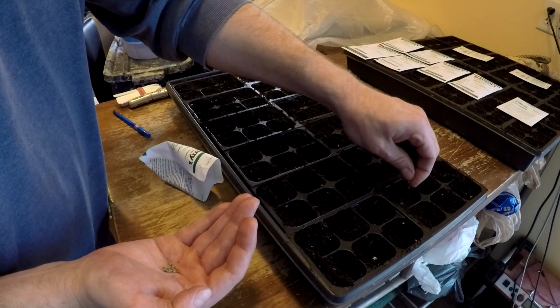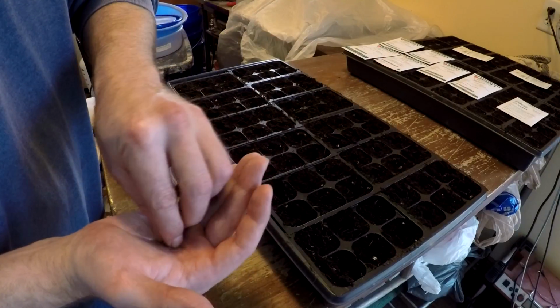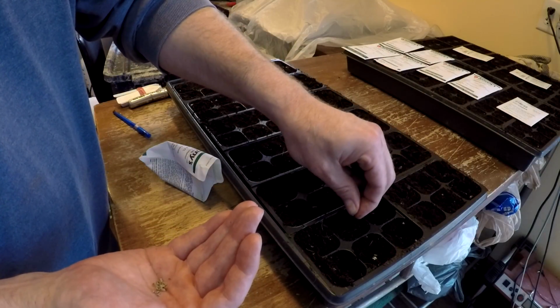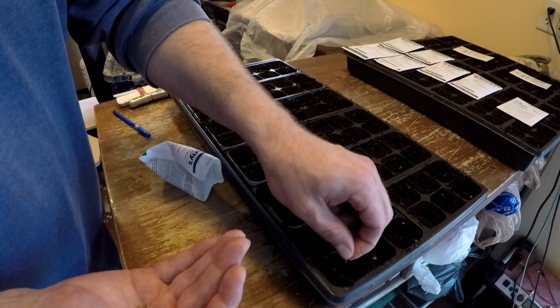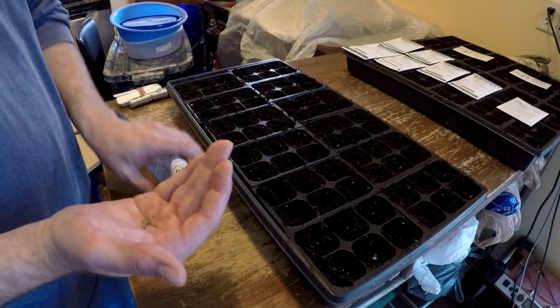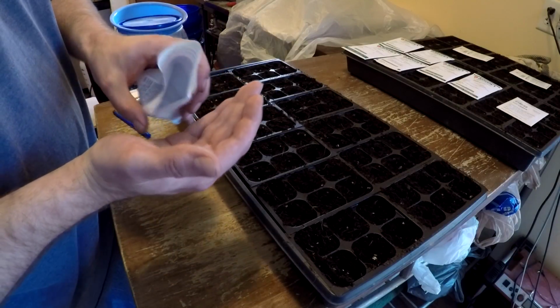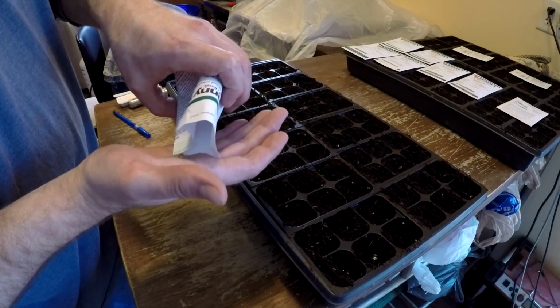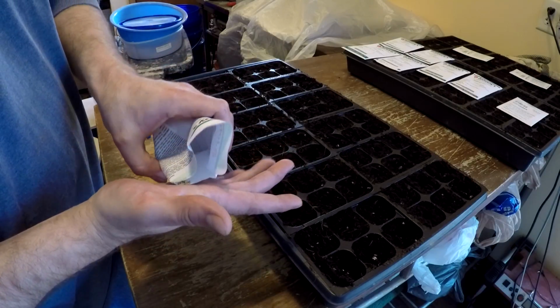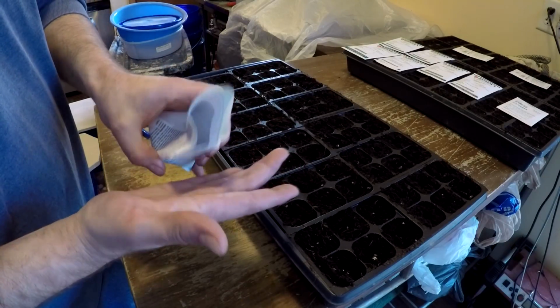It's a bit tedious, but it's not too bad. And there. So anywhere from 1 to 3 seeds in there, it looks like. And I'll just take the package and scrape the remaining seeds off my hand back into the package.